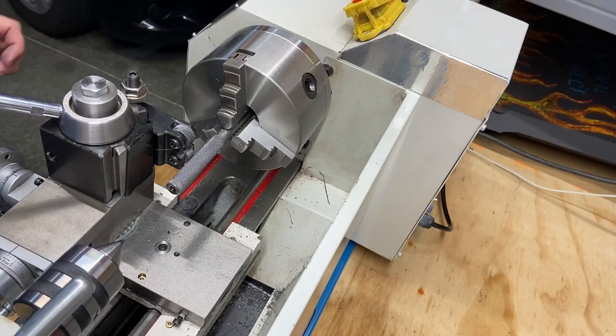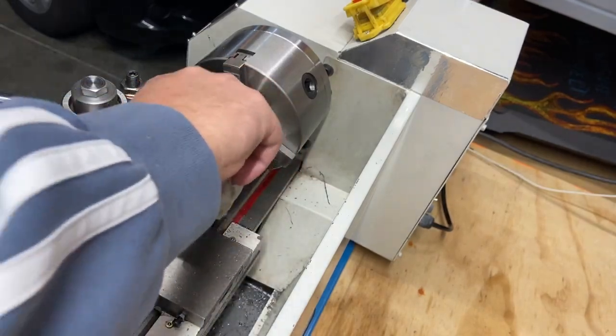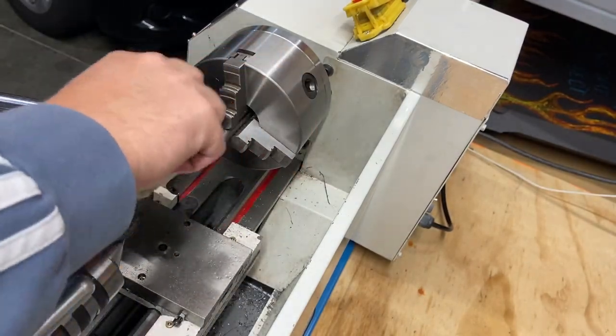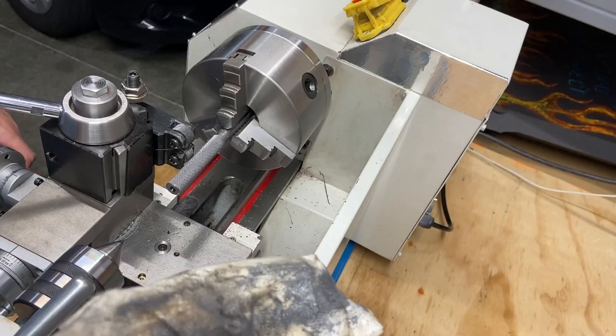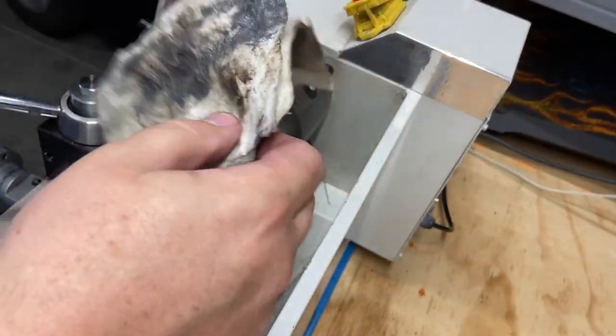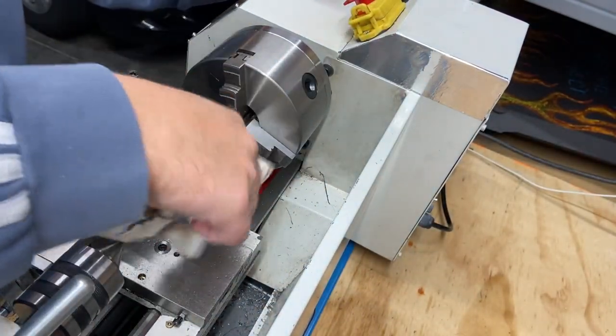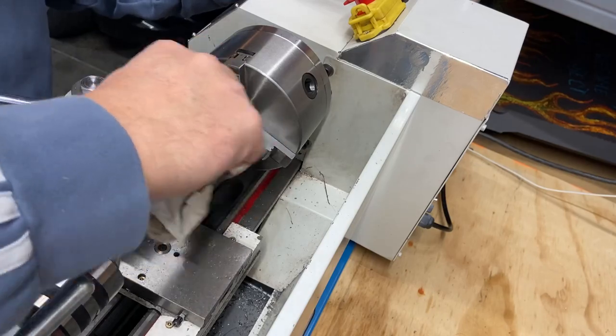I'm not unhappy with that. It turned out. Let's get this wiped off. Cleaned up a little bit. Leaves a big mass on this steel. A lot of fine shavings. Turn that off since I got a rag.